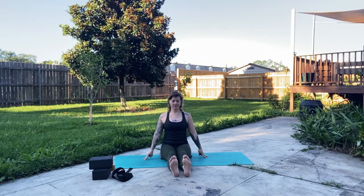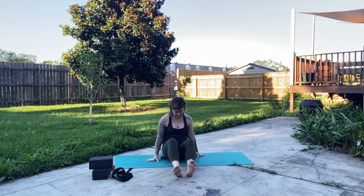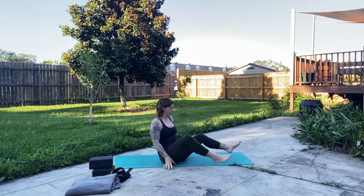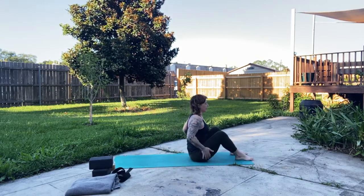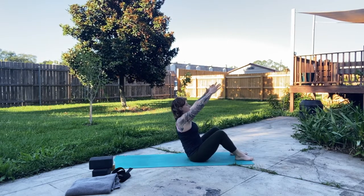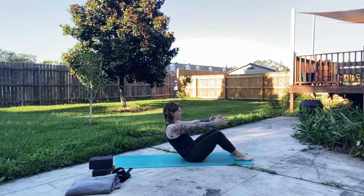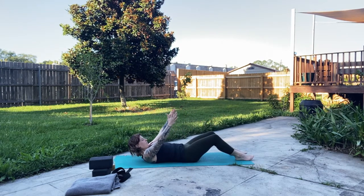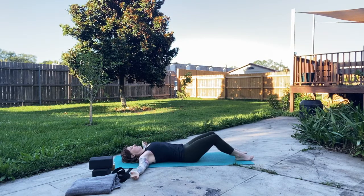And go ahead and release your hands from the earth and scoot around on your mat so that the soles of your feet are at the top of your mat, your knees bent, and your seat grounded into the earth. Inhale, stretch up to the ceiling, and on an exhale, we're going to roll back vertebrae by vertebrae onto our backs. You can either bring your elbows to the earth first and lower yourself that way.